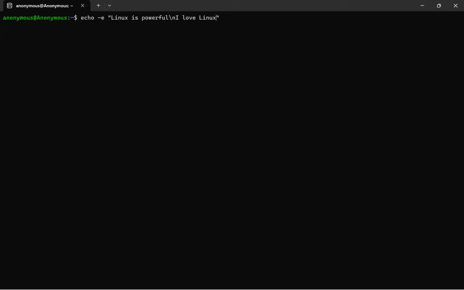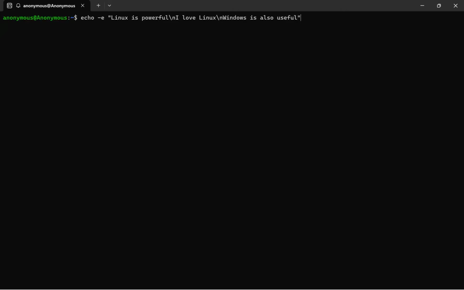Next backslash n, and again we go to the next line. Windows is also useful.